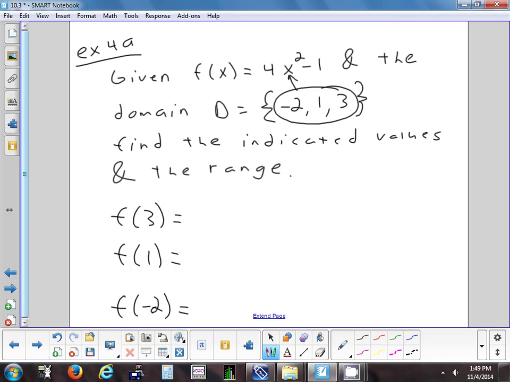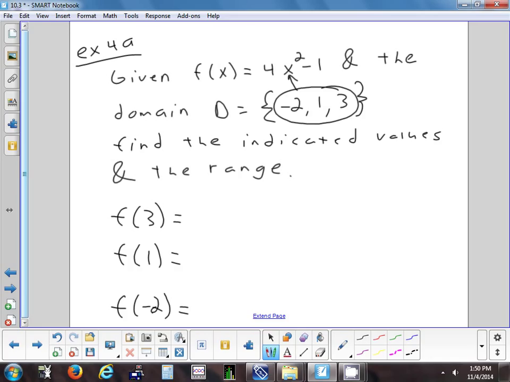Hey, Joe, can you tell me how am I going to find f of 3? Explain what I need to write down to do it. So we got that part. We got f of 3. So now what's going to go on the right side for my calculation? Anyone help him out? How do we figure out f of 3? If somebody asked you, I don't get how to do it, what do you tell them you do?